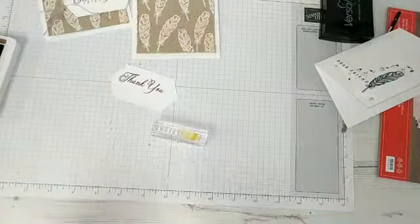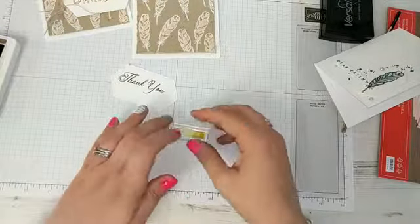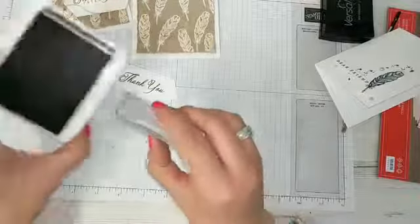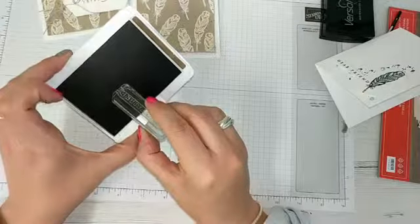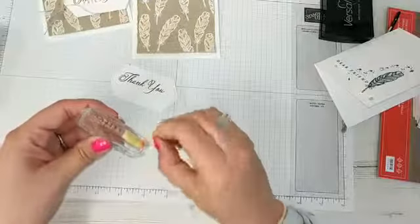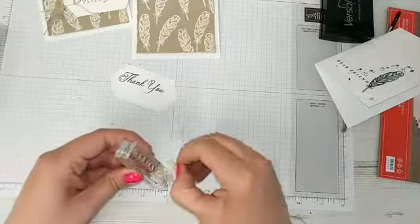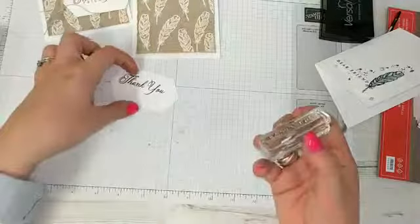Now my washi tape's not long enough. Oh dear. Okay, so we've masked off deer. We're going to dip it in the ink. Take off the washi tape, just in case there's any ink on it. We don't want to ruin our sentiment.